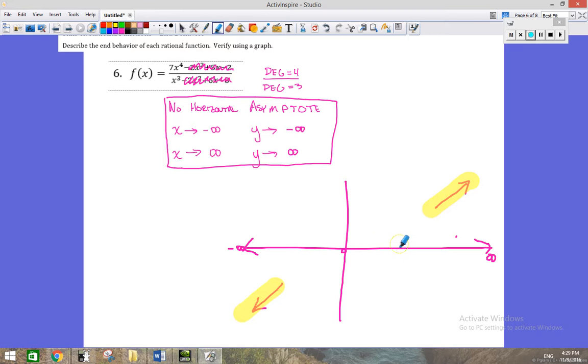Now, we don't have the same multiplicity idea of touches and turns and things like that. We do have vertical asymptotes, horizontal asymptotes, and because those asymptotes are magnets and kind of pull the graph there, this might have some vertical. We know it has no horizontal asymptote, but it might have vertical asymptotes, and if we knew those, that would help us sketch the graph. So let's take a look at number 6.